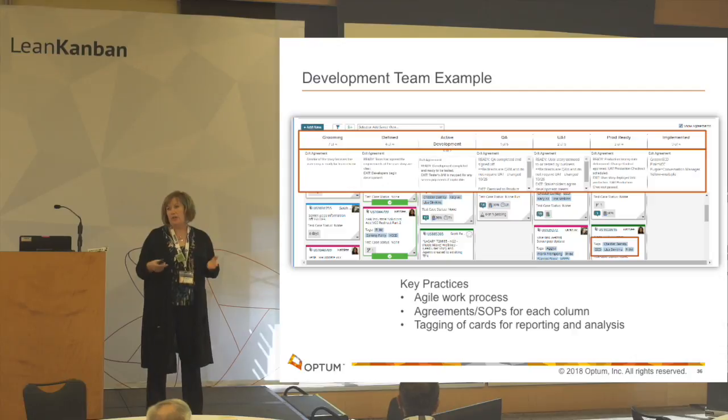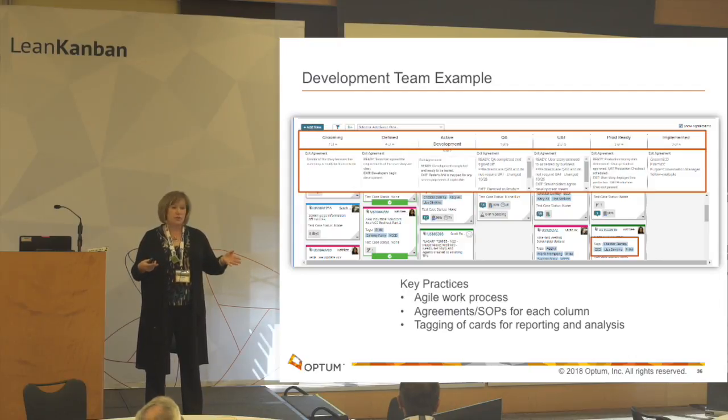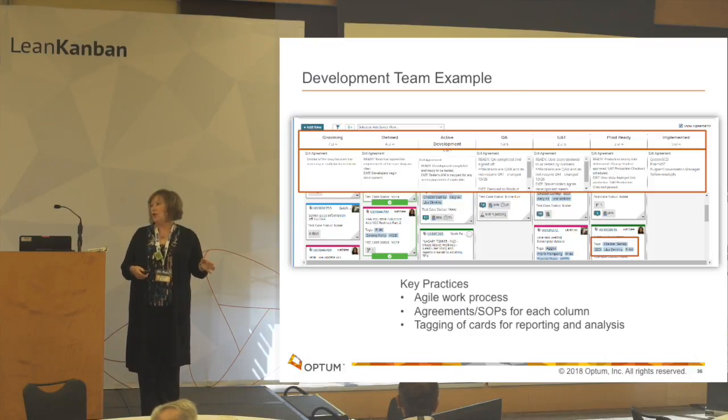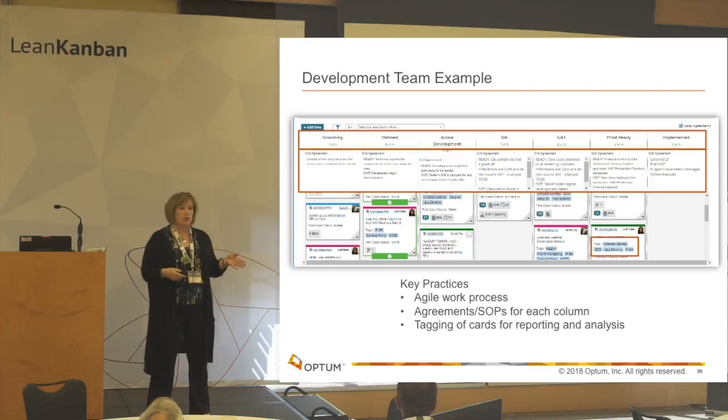So, there's any number of ways you can use that. You can use it to track common projects. You can also use it if, let's say, you're working some sort of tickets or problem solving in your Kanban board, then you can do a word cloud to help with your analysis of trends. Okay. Now, these features are not unique to CA Agile. You can do them in other Kanban systems such as Swift. I just call them out here because this group's doing a particularly good job of using them.